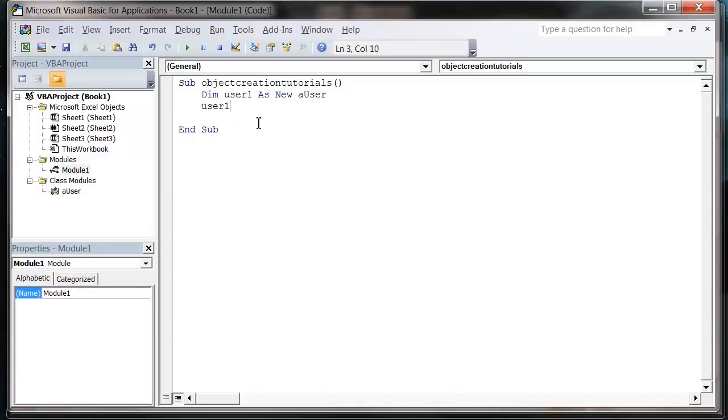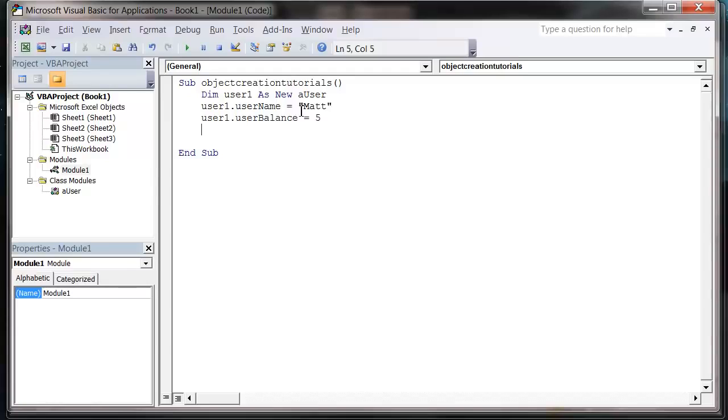So we can now reference this. So user1, and then put a dot. The same way you would if you use ThisWorkbook or Sheets or Range or Cells or any of the other built-in objects in VBA, we get a list of our properties when we press dot. So all we do now is put in that property, user1.UserName, and then we can reference it the same way we would a normal property. So Matt. And then let's do the same for balance. So UserBalance equals 5.